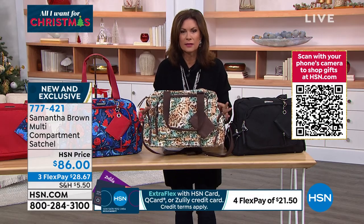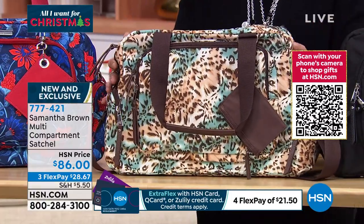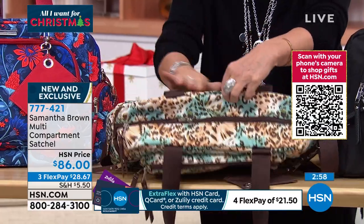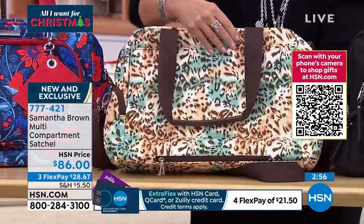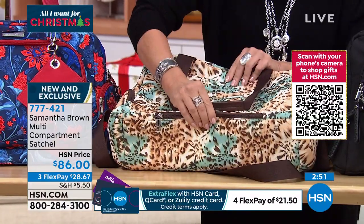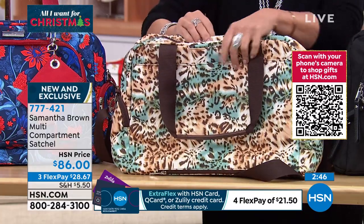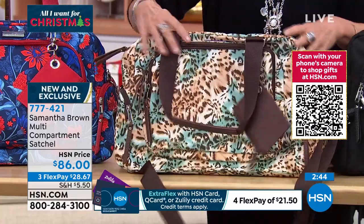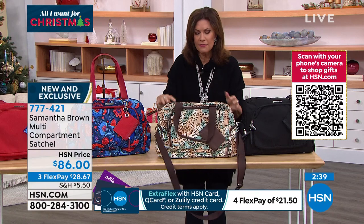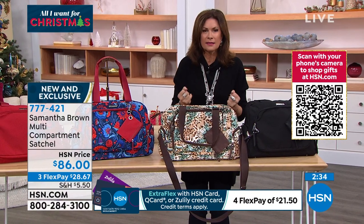Look at this — with a finger I can lift this thing, it's just lightweight. But did you see all of the features? You have a place for your phone right here, and everything is completely hidden — you don't even see all of the organization. One of my favorite things is the fact that you can open this up and put it on your luggage. And the ability to take your drinks with you and have all of those organizational features so you're not constantly looking for your things.